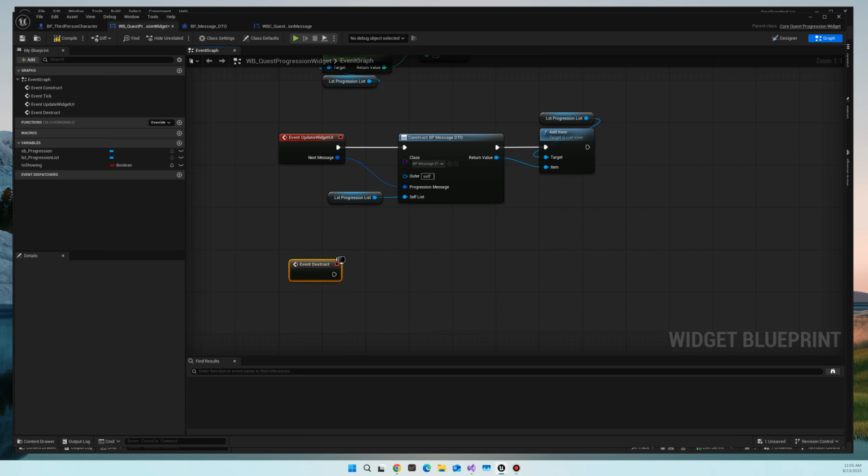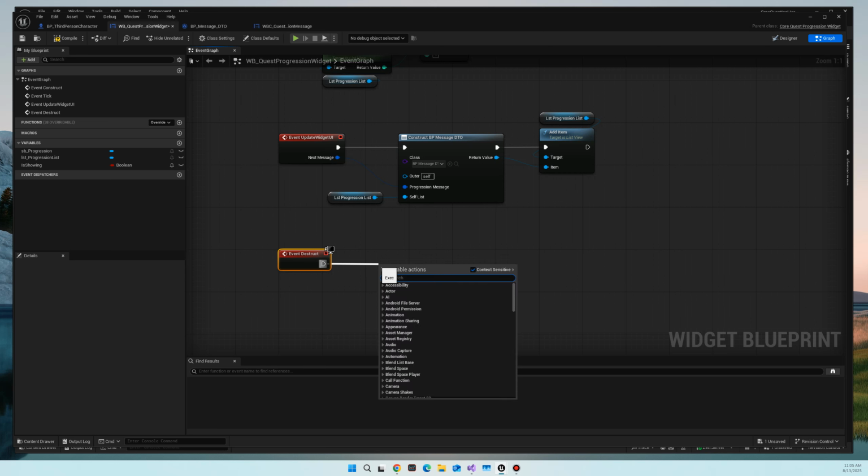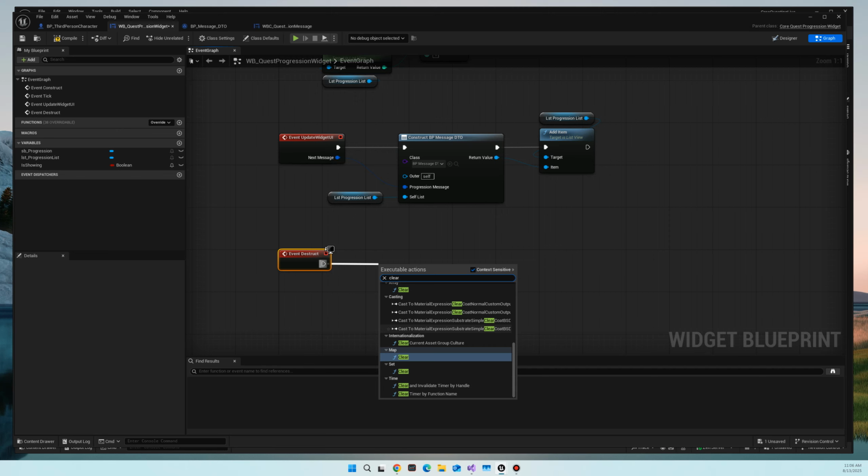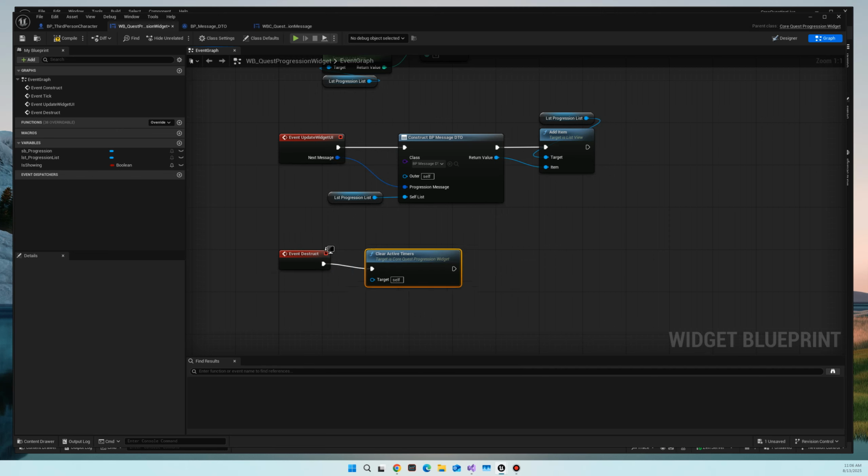So this is useful for cleaning up anything that needs to be done if this widget ends up getting destroyed. So I'm going to call the clear active timers again, just to make sure that any active timers are cleaned up. The reason why I want to do this is if this widget gets destroyed, but the game has not been closed, right?